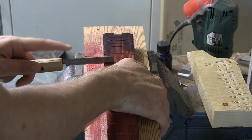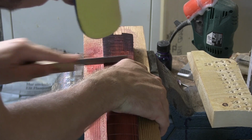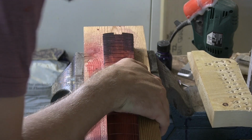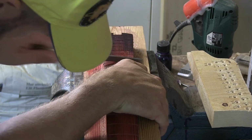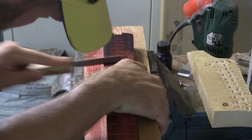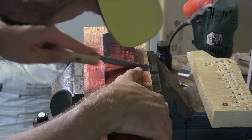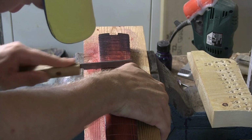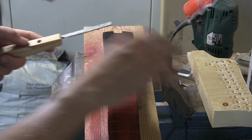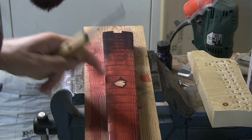I hope my hand isn't too much in the way. If you've seen the other videos, you've already seen me do the cutting of the frets. I'm sort of just redoing it. Stay put. Let's see here. 1, 2, 3, 4, 5.